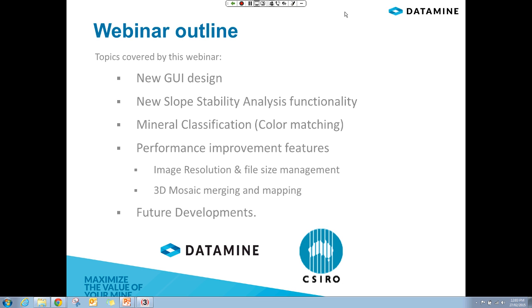So we'll get started. To mention that Sirovision 6, I believe, is the 5th major release since 2012 from Datamine. So we are on target for 2 major releases of the software per year.